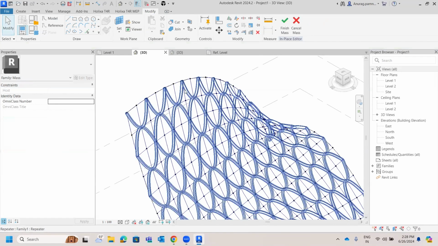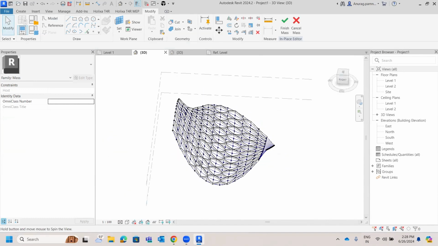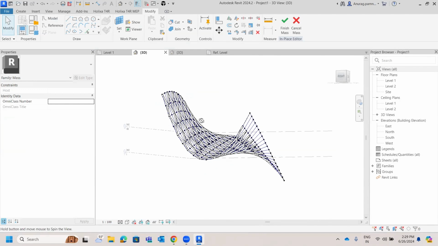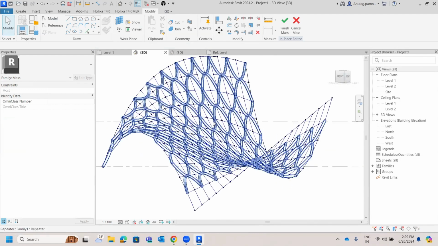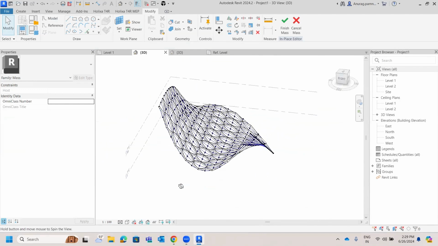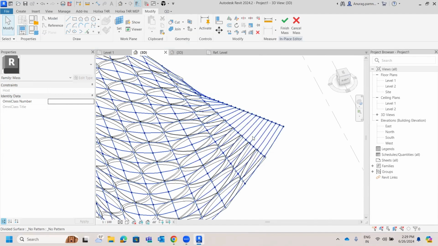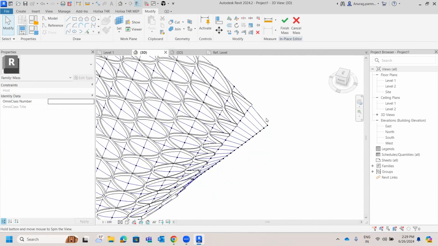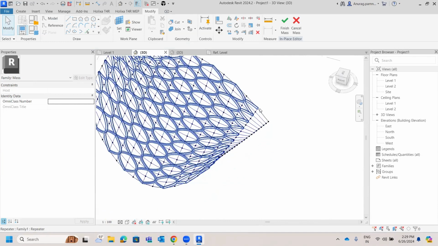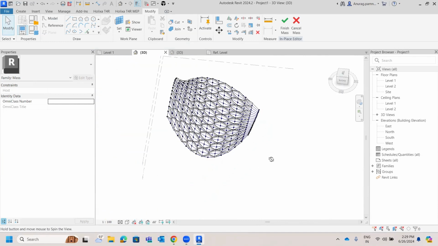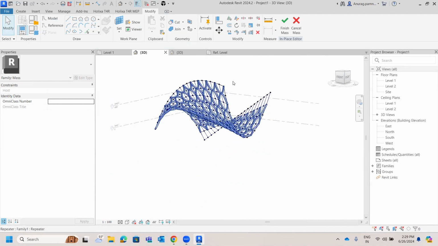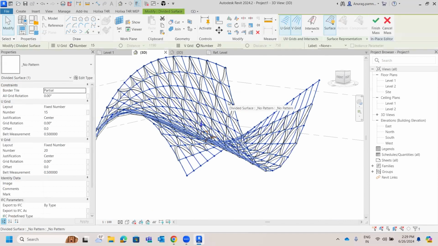Now you can see we have the entire shaded structure which is being developed within Revit, and depending on the geometry, it takes certain parts and it leaves certain parts as well. Like if the geometry is not as per our needs, you can see it has left off these grids, right? So that needs to be checked manually because there were two grids in the same place, so it didn't fit with respect to the curvature it is taking.